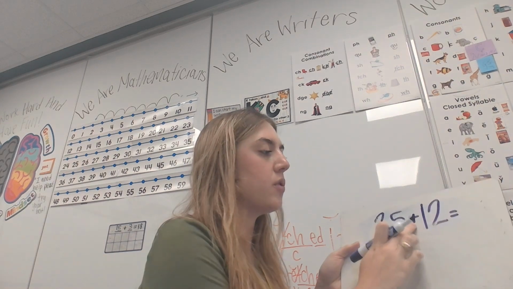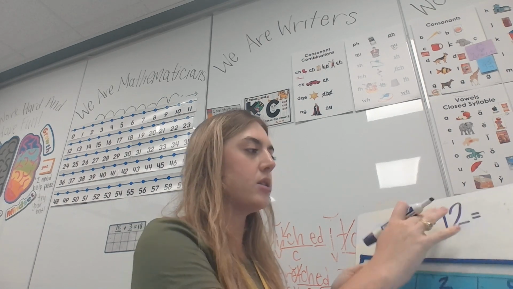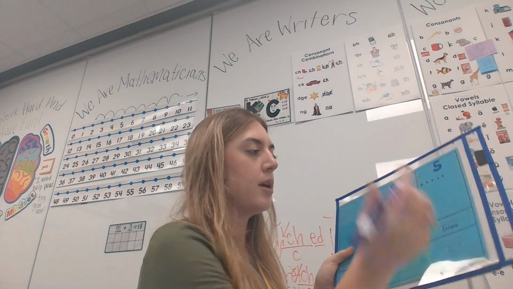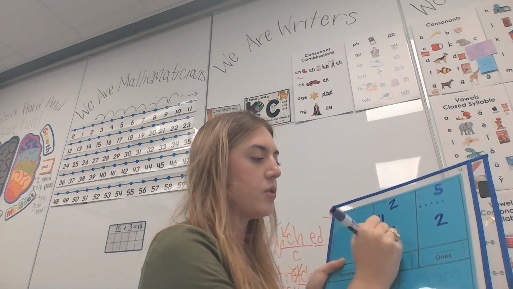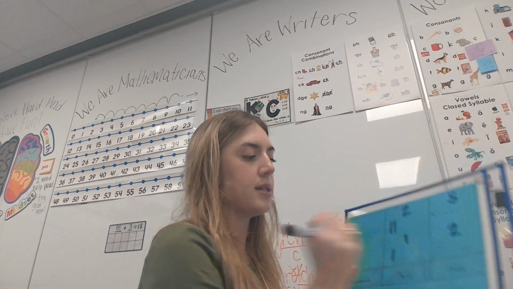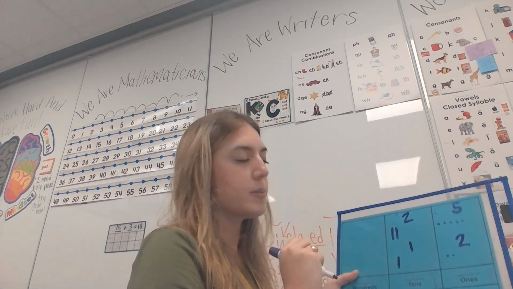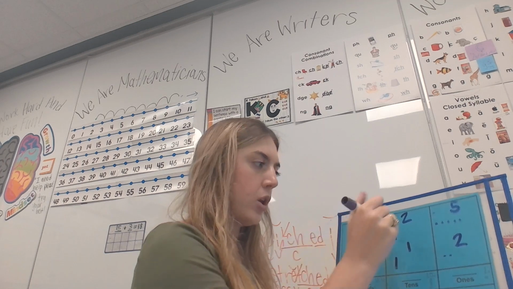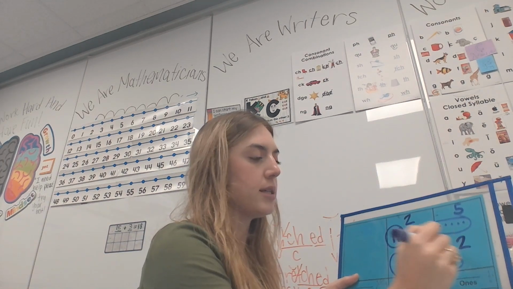Again, my students know that this plus sign right here means we're adding two things together. And this time we are adding 12. So what I'm going to do is I'm going to put 12 underneath. Okay? And I'm going to do the same thing. I'm going to draw my tens and my ones. And then down in this box below, or just down in your space below from your chart, you are going to be adding these tens and these ones.